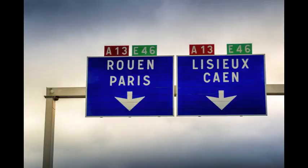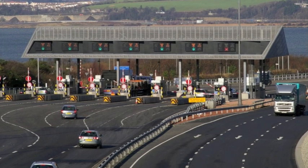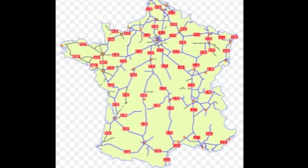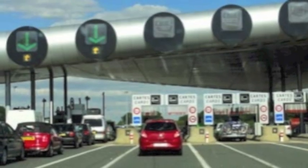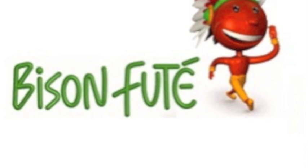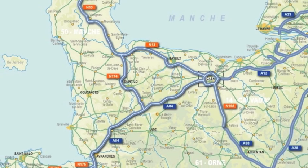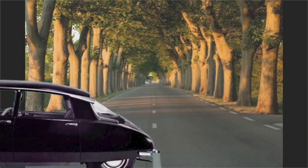Number seven: tolls. The toll highways in France, known as auto routes, are marked by blue signs with the letter A. Charges for using auto routes are payable at frequent toll gates and can get rather expensive — the cost is about 1 euro for every 10 miles. For example, motorway tolls on a 160-kilometer trip from Calais to Marseille via Reims cost around 89 euros. If you have more time and don't want to travel on auto routes, the best way to avoid them is to use the Bison Futé map, free from gas stations, which gives all manner of alternative routes across the country.